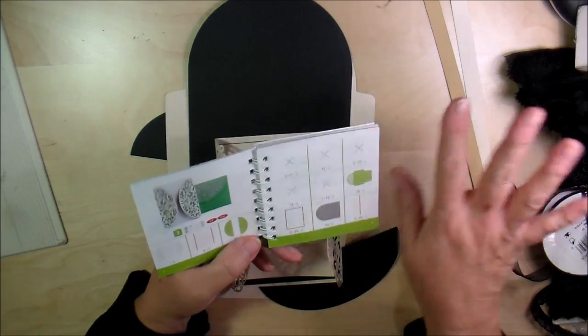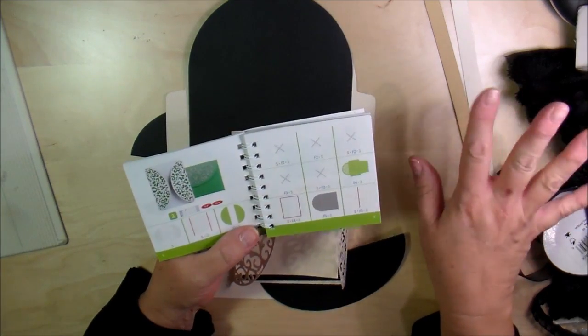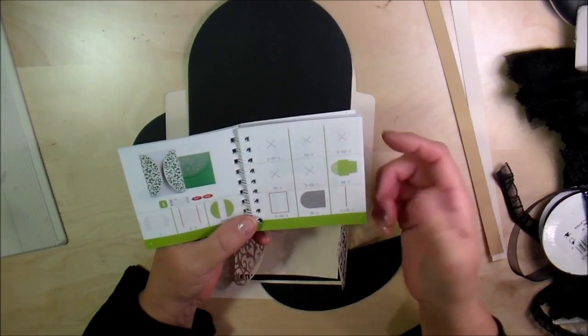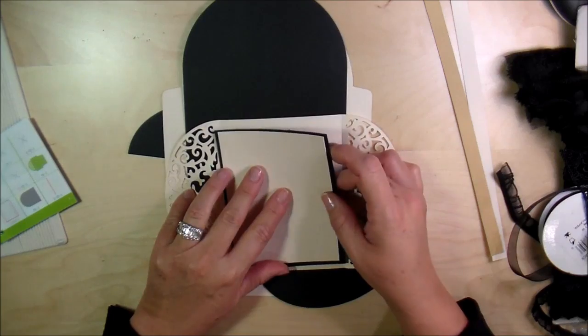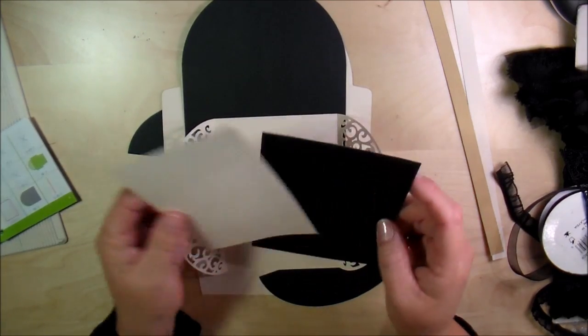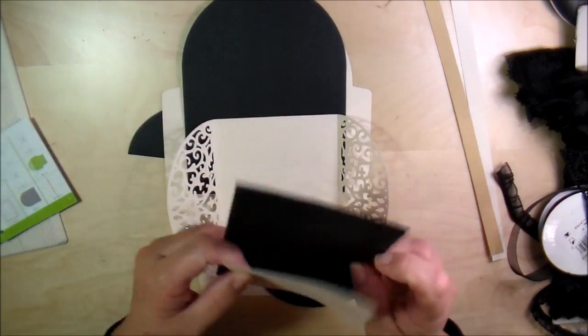Now, I did pull a couple of embellishments or ideas out that I'm going to add to this card. I went ahead and cut and scored everything using my Expression. I'm still looking out my craft room window at my front door, hoping my Explorer will show up any minute.